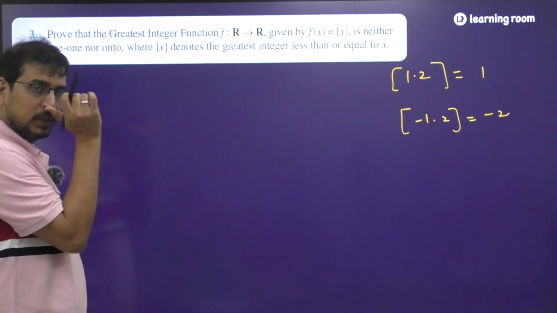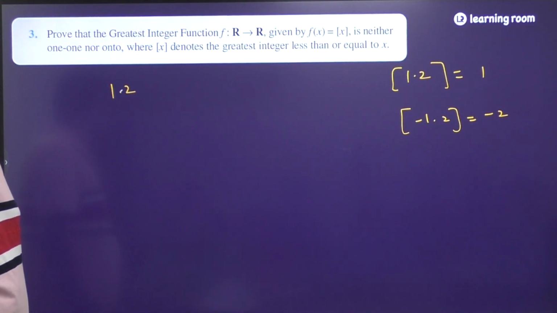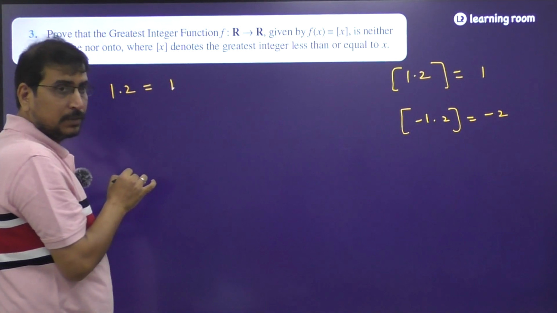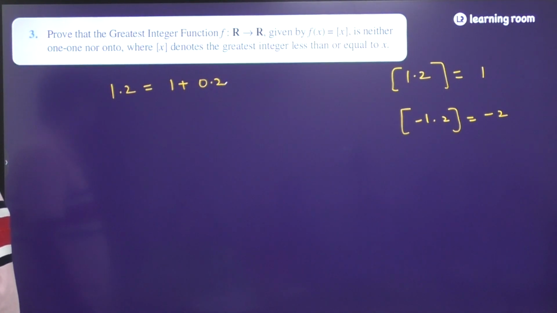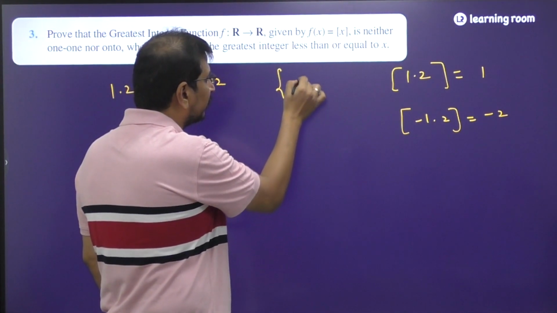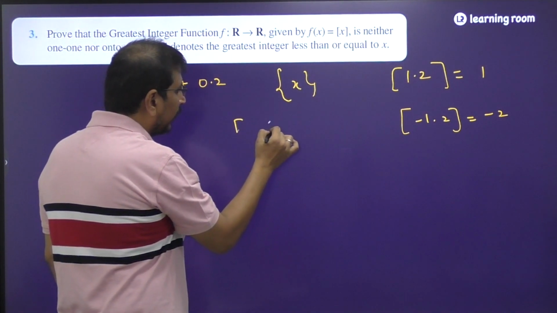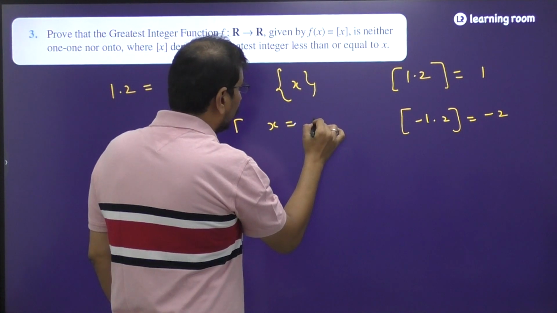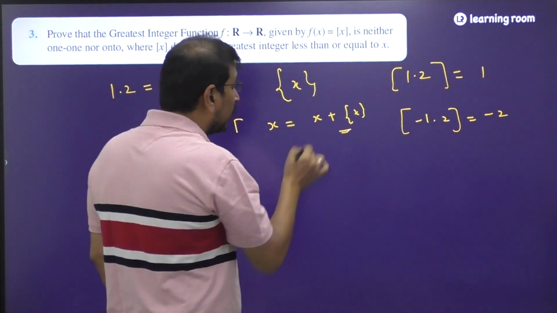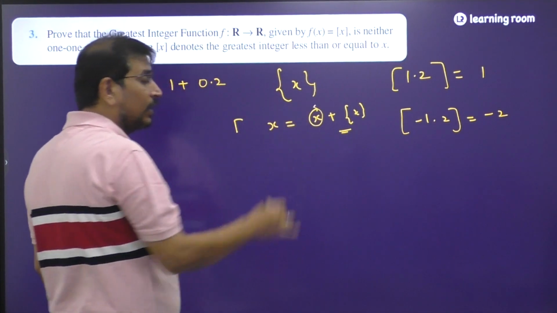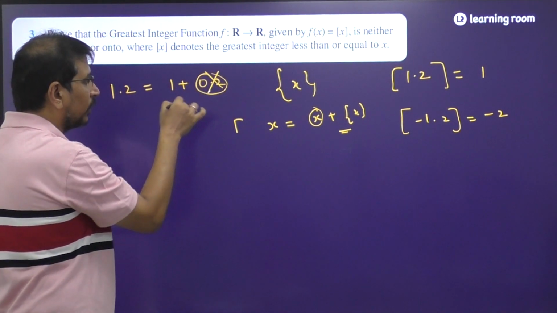Okay, so but actually let's see what is the meaning of it. Whenever you take a decimal number, it can always be broken into two parts. What are they? It can be broken into the integer part and the fractional part. 0.2, 0.2 is 2 by 10. Generally the fractional part of x is written within this kind of a bracket. So basically, if you take a number x, that will be the integer part plus the fractional part. So what is that we are supposed to take? We are supposed to take the greatest integer among it. So it is going to be the greatest integer among these two. This decimal, it's not an integer, so the answer is 1.